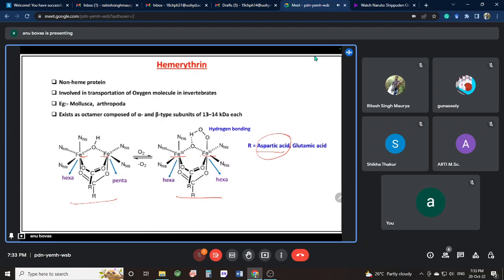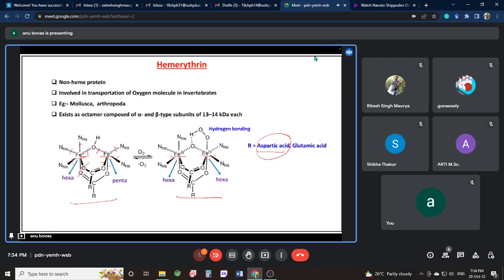Okay. Now, the next question that can be asked is: what are the coordinations of the iron centers? So, the iron centers are connected to histidine through the nitrogen atom present in histidine. And for coordination numbers, we have 2 iron centers. In the deoxy state, one iron center is hexacoordinated: 1, 2, 3, 4, 5, 6. Whereas the second iron center is pentacoordinated: 1, 2, 3, 4, 5. This can be asked as a question. What are the coordinations of the iron centers present? So one iron is hexacoordinated and the other center is pentacoordinated in the deoxy state.